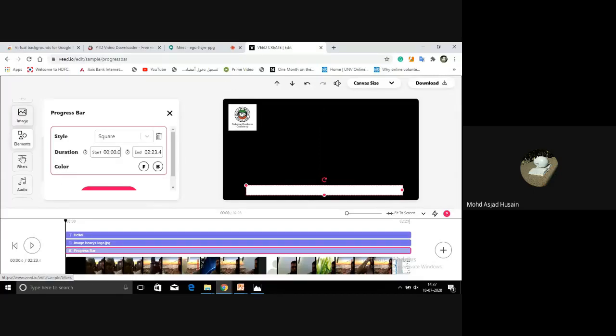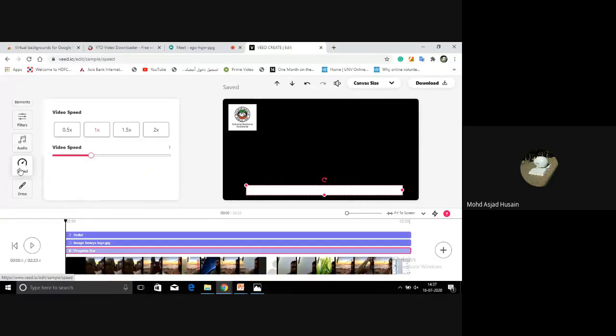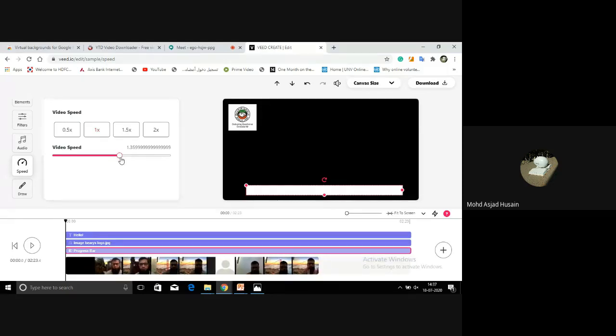And I can use different filters, video files, audio files. I can also change the speed of the video. So right now it is 1x, that is normal. I can just make it 1.5 or 2 or whatever. So it will shorten the video time and it will make the speech faster. If you're comfortable with that, you can just play with that as well. So all these features or tools are there that you can use.